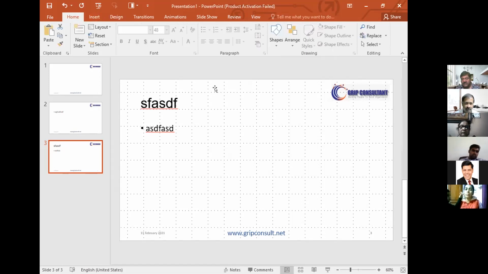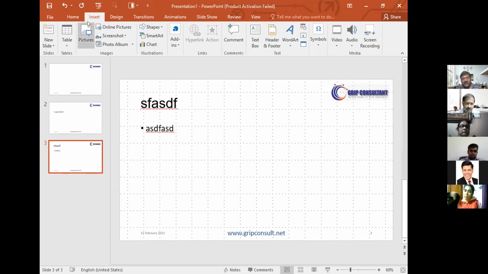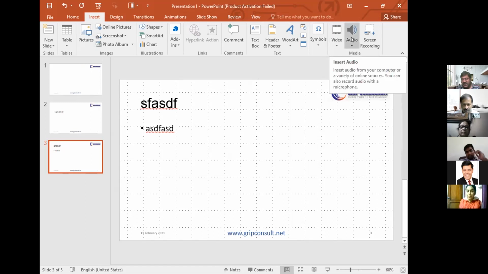So suppose I'm inserting some kind of picture. So Lakshmi Madam, this is how you get pictures. You go to Insert out here, and in the Insert, you can see there is something called Pictures here. Once you click this, from here you can get a picture. If you want to put in a video, on the right hand side there is this video here. You want to add an audio file, this is the place where you can add an audio file.